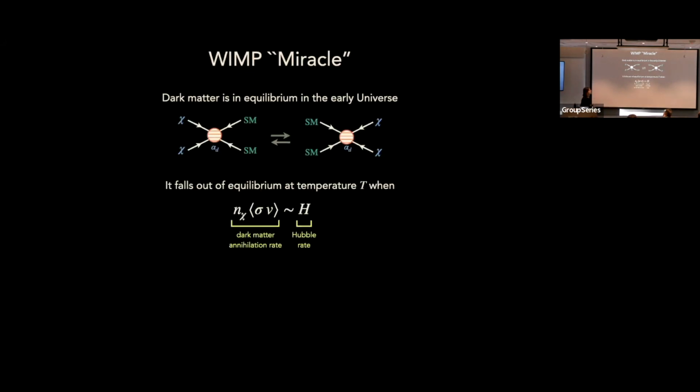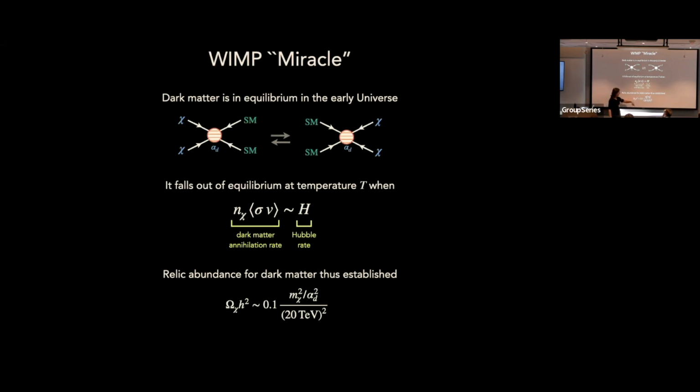This continues. The universe is expanding at the same time. At a certain point, the universe will have expanded enough that two dark matter particles will no longer be able to find each other to annihilate. At that point in time, you shut off one direction of this. You fall out of equilibrium, and the abundance of dark matter at that point in time is just going to be the same abundance of dark matter that we see today. And that, if you work this all out, comes out to the following.